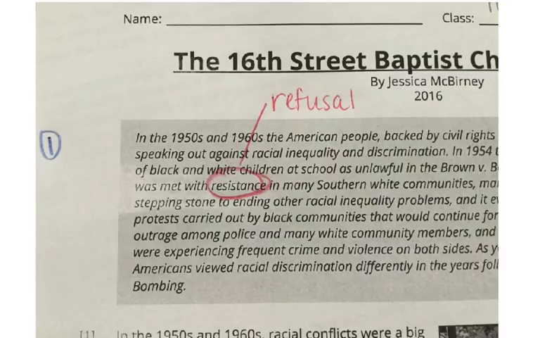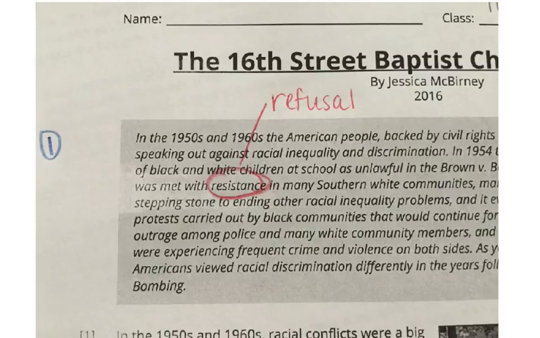All right, the next thing we'll do, that is another pre-reading activity before we even start reading the article, is we're going to go through and identify some maybe new terminology or unknown vocabulary. I didn't find many. I thought that this article was written at a level that was pretty easy to understand. But the first one that I found was in the background information text box, and it is the word resistance.